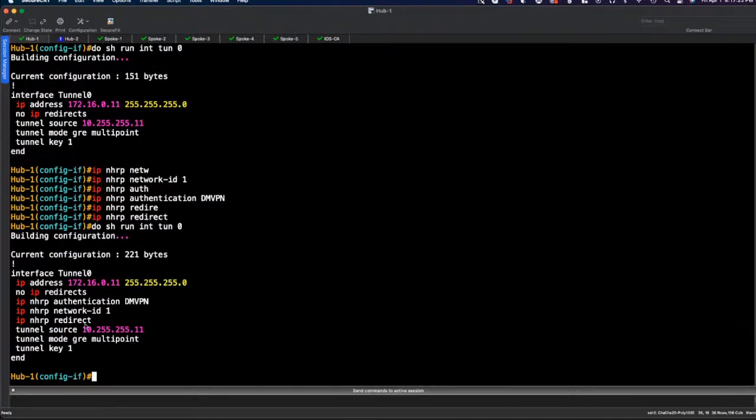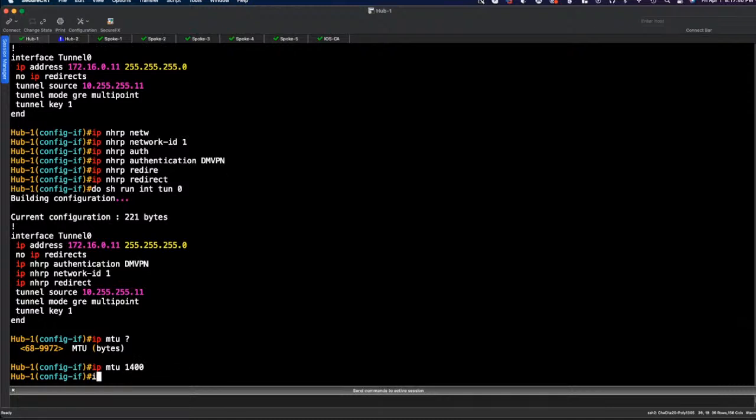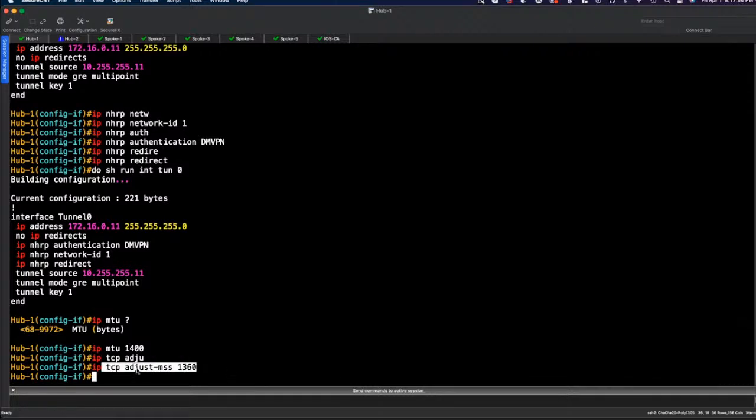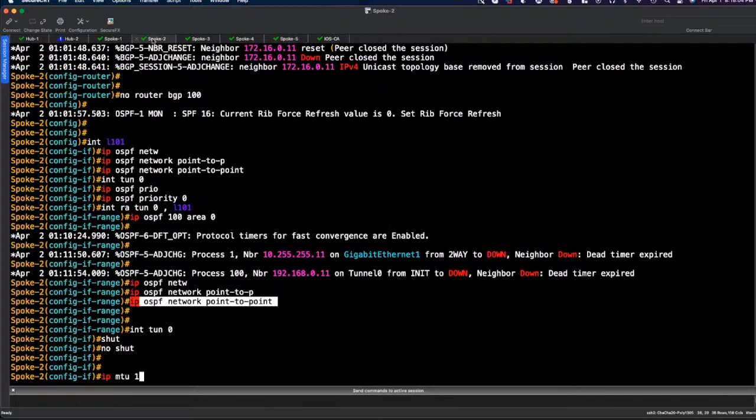And the reason that it failed originally is one of the other fun things about this, which is the MTU. If we think about it, GRE is adding overhead to the tunnel interface, and actually what I should be doing is configuring the MTU to be some value lower than 1500 to allow for that overhead. So IP MTU, IP TCP adjust MSS, and then we lower this by 40. This is the TCP maximum segment size. I should have run that command on everyone, and that would have alleviated that issue.